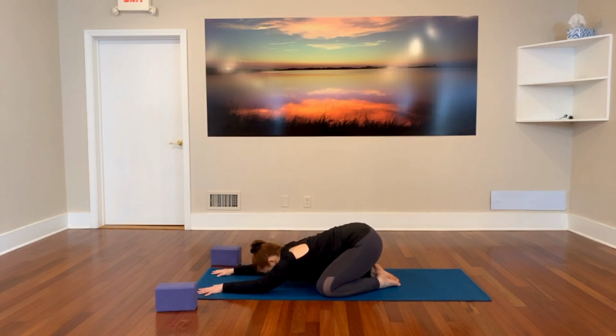Knees wide or knees narrow. After that deep opening in the front of the hip flexors, we offer a little bit of compression. Tucking everything back away, safe. It's like a little self-massage with your breath inflating and deflating.